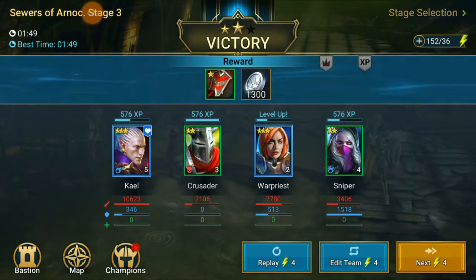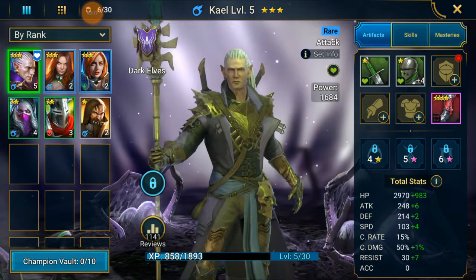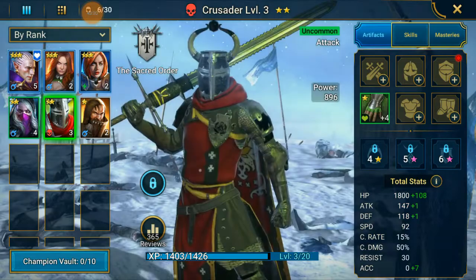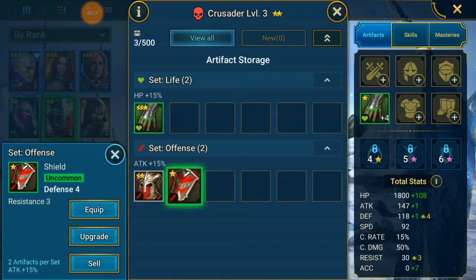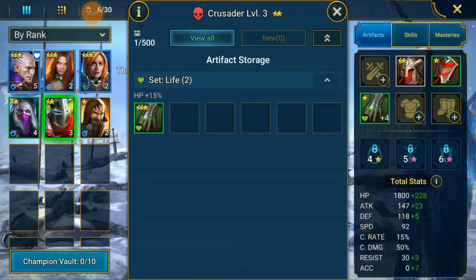Okay, so we got another reward there. We got a shield, which is cool. Oh, I can go to the champions there. I didn't notice that earlier. So who's in my squad? We'll get this guy here. We'll give him that item there. Equipped. Right. And we can equip that too. Cool.